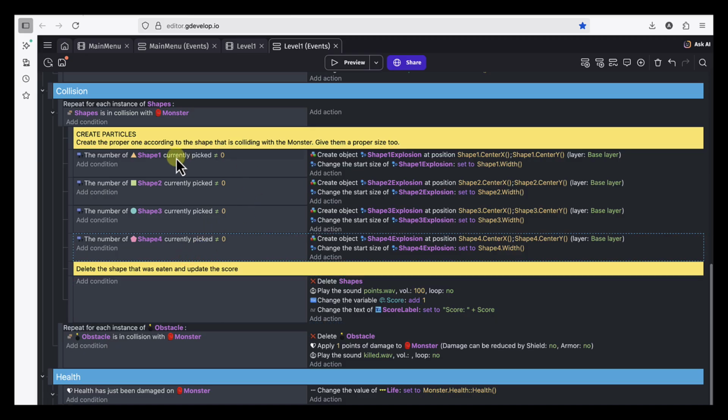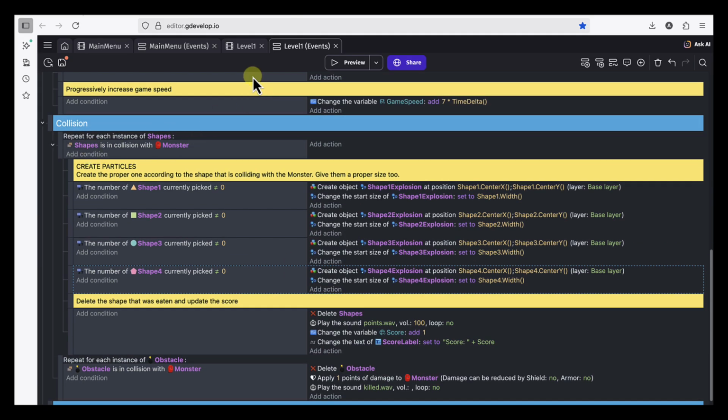So we're going to need to add our star shape to all this stuff so that it creates the little explosion thing and all those things. But look at this. It's using for collision, if shapes is in collision with monster. What the heck is this? Shapes.